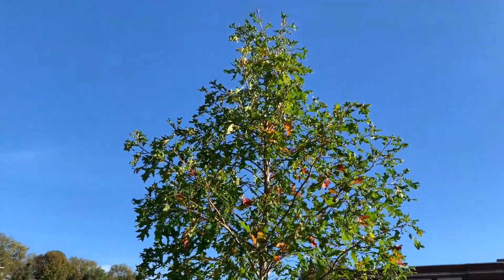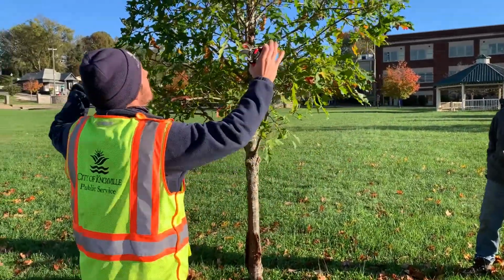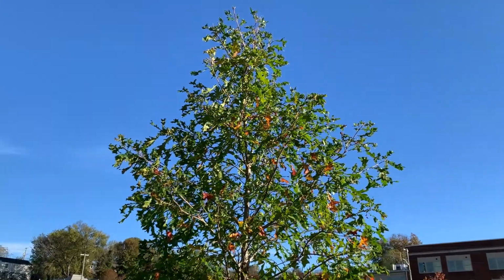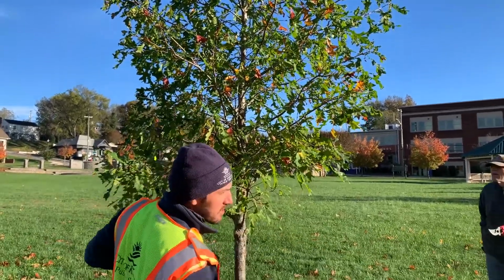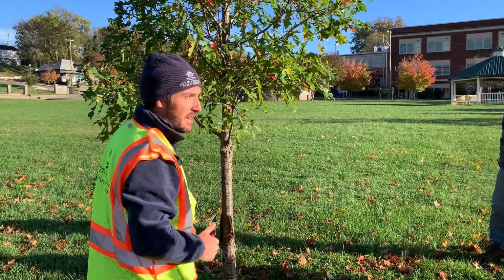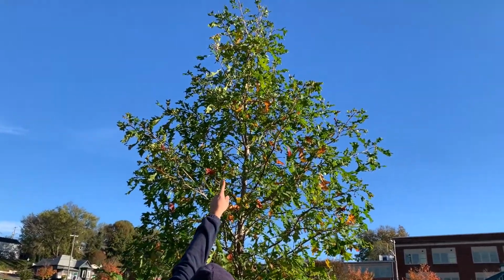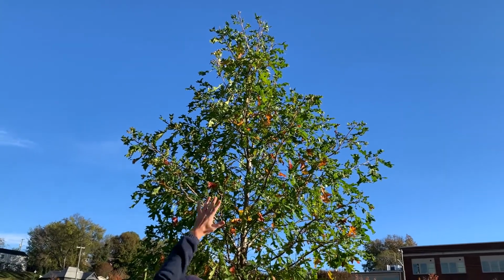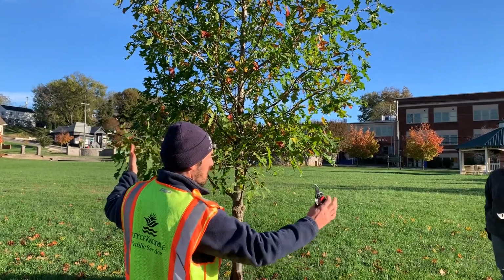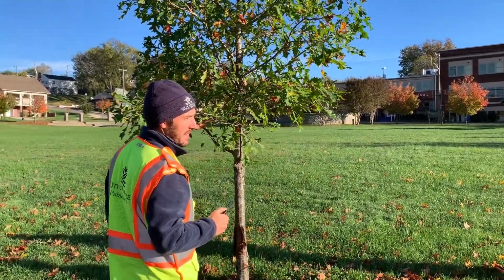So now what I've done essentially on these bottom branches is I've reduced them, and what I'm trying to do is promote that upper crown now. Think about every branch on this tree. It's a temporary branch, right? We want the first branch to be 10 feet in the air, right? So there's not a single branch on this tree that's gonna be here down the road. All we're trying to do right now is train it to get us to that point. You guys understand that?